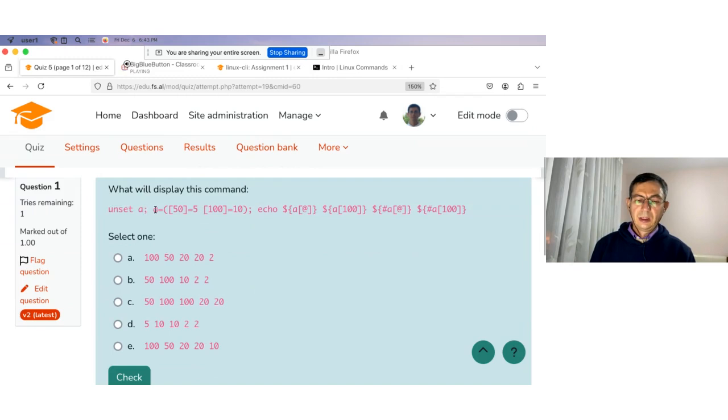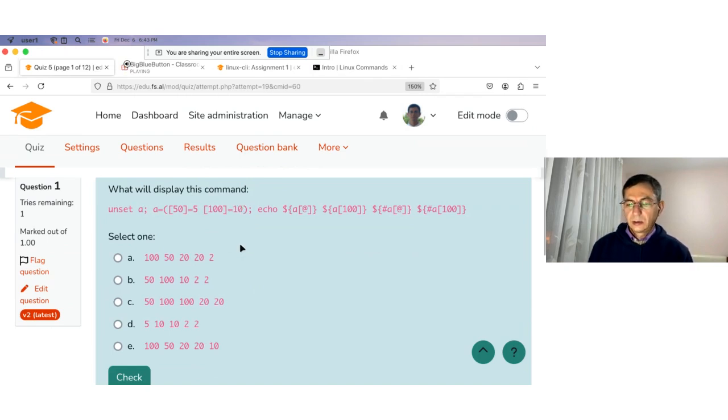On set A, and then we are setting these values to the A as an array, and then echo this and this and this one. So this is an array assignment. On the index 50, we are assigning the value 5. On the index 100, we are assigning the value 10.